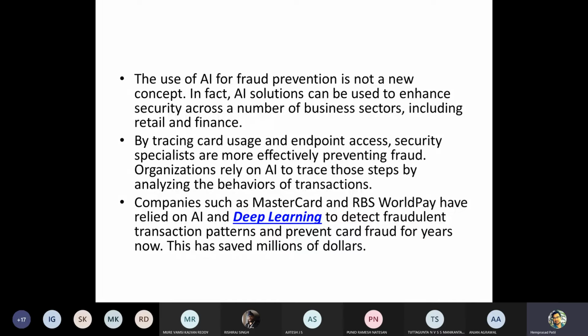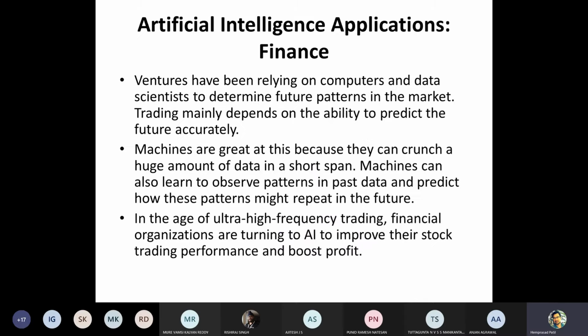This has saved millions of dollars because, see, if the customer is not aware and the fraud is happening, then there should be some mechanism to stop that fraud. Okay, so these AI-based agents do a fantastic job over here to save millions of dollars for these clients. Next is finance.